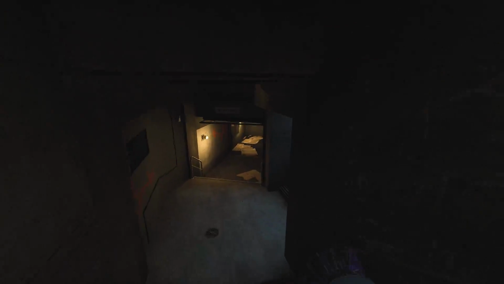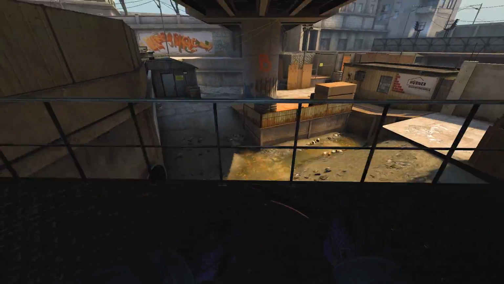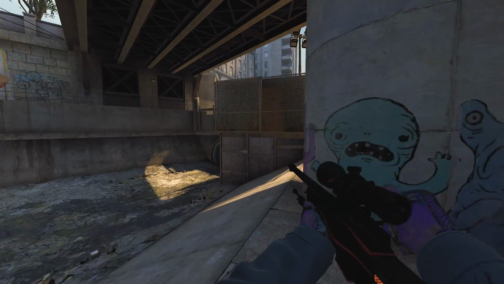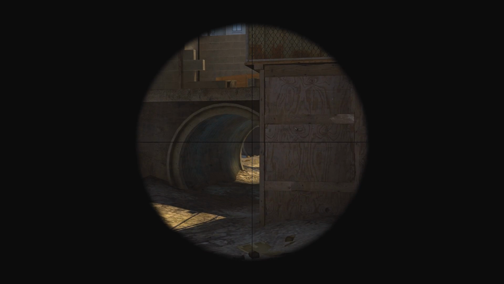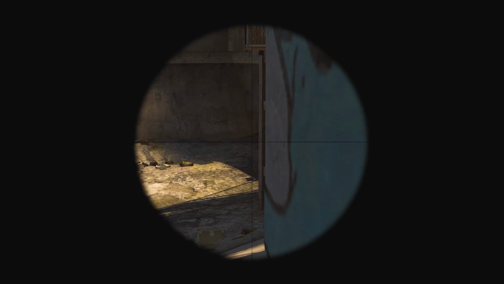Now make sure if you're ever going towards long, you go through heaven and you jump into pit. When you get to this point with your Op, if you think they are opping it that round, you don't have to go right for this peek. You could even come to pillar if you think they're rushing it right away.